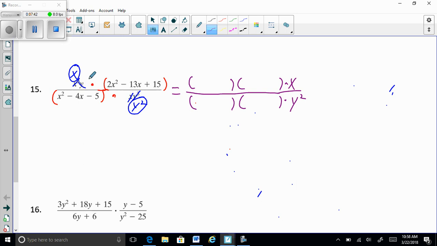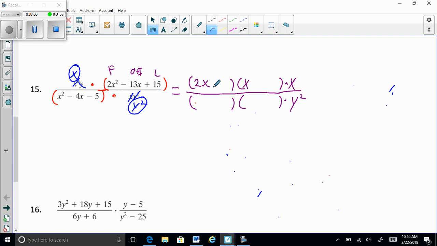So I moved that x to the back and that y squared to the back. I could have put it in the front. It doesn't actually make a difference. But if you remember, I'm just going to do the reverse FOIL, and I'm just going to do it in my head to save a little bit of time. But if you're unsure, you can look back at some old notes to figure out how to factor this.